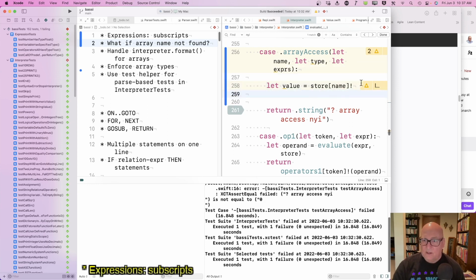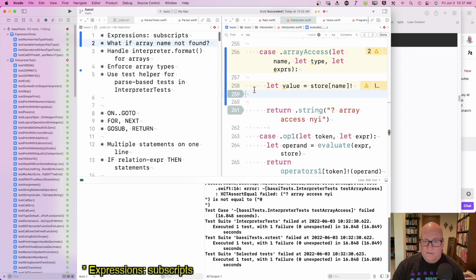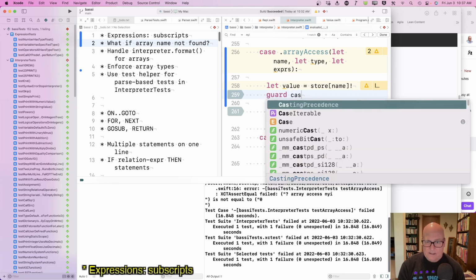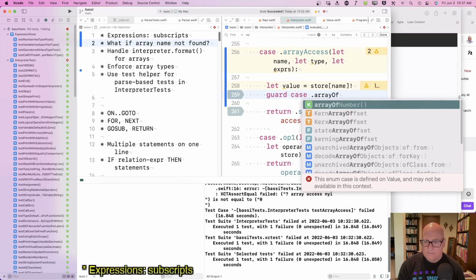Okay, so we will find it. Now, value, if it's an array, value should be type array of number. Okay, so let's do a guard case array of number.